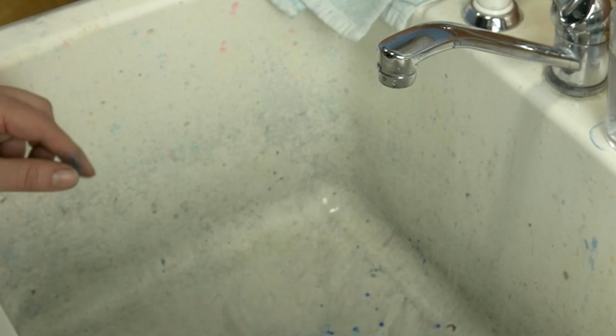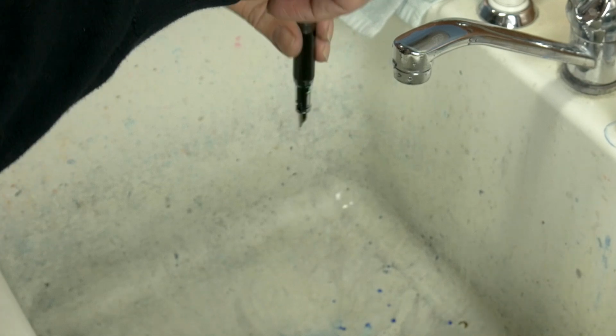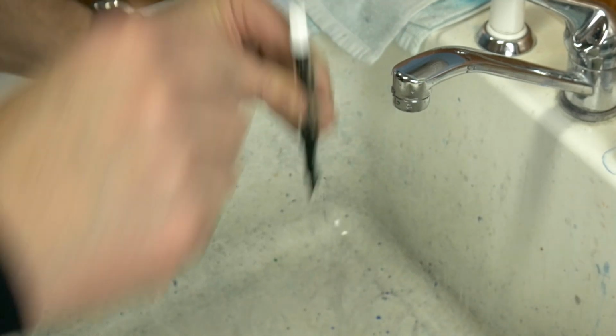Next up, we're going to take a look at the TWSBI. This is the Eco. So it's a piston filler, a little bit different. On this particular one, the nib is not designed to come out. Of course, you can pull it, but we're going to assume that you don't need to. And I'm going to expel this.